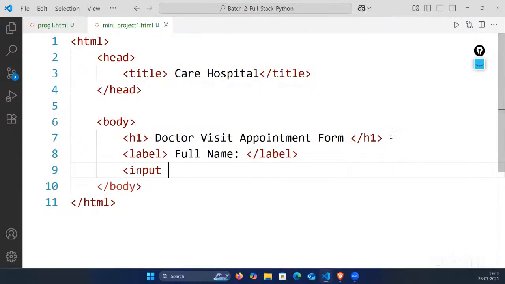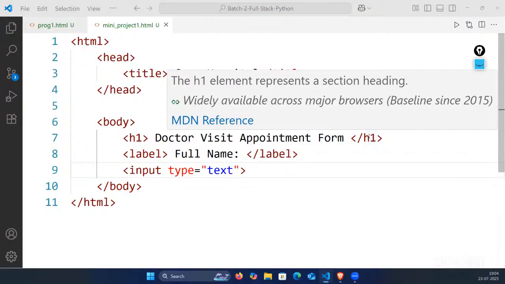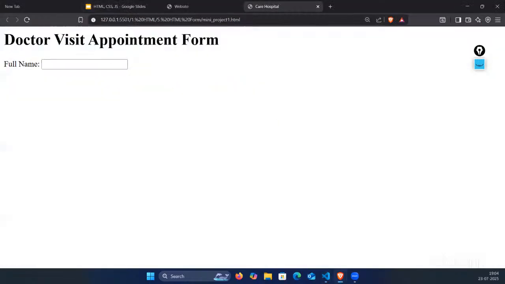So we'll say input, and this time, since this is a full name, I will take input as a text, right? So let's give the type equal to text. Fine. So now let's see our output. So we got first a headline. After that, a full name. And here we can type our full name, right?